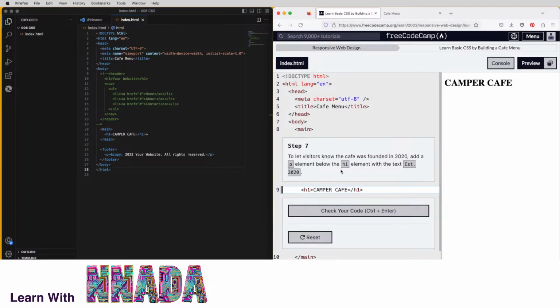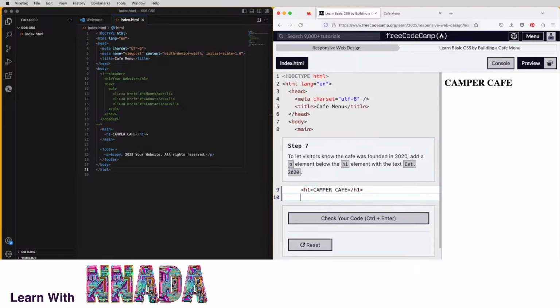To let visitors know the cafe is founded in 2020, let's add a P element below. Okay. So we're just going to add a paragraph element. Not all caps. Paragraph element. And we're going to type in est. 2020. What am I doing?